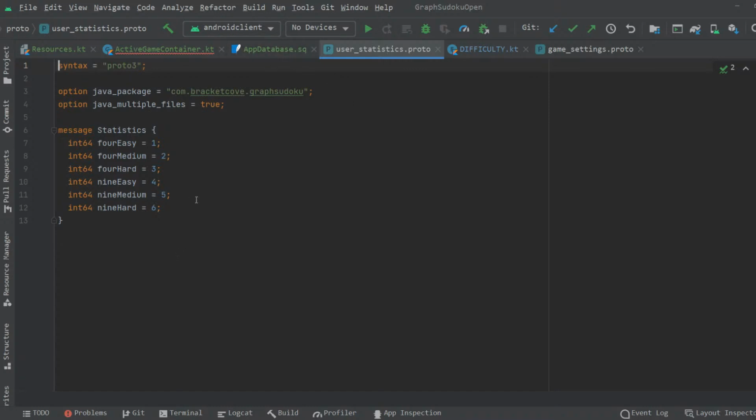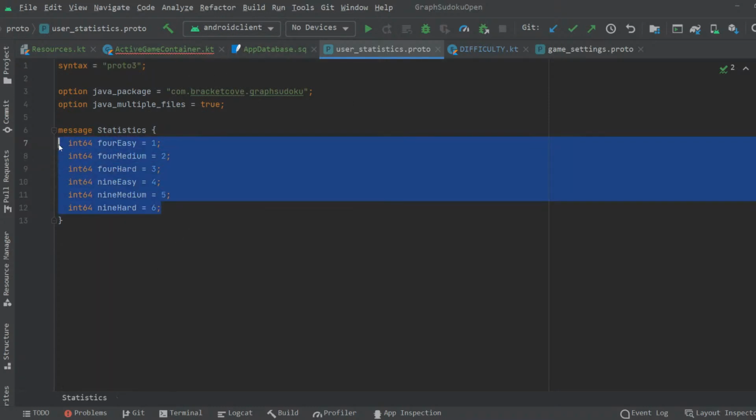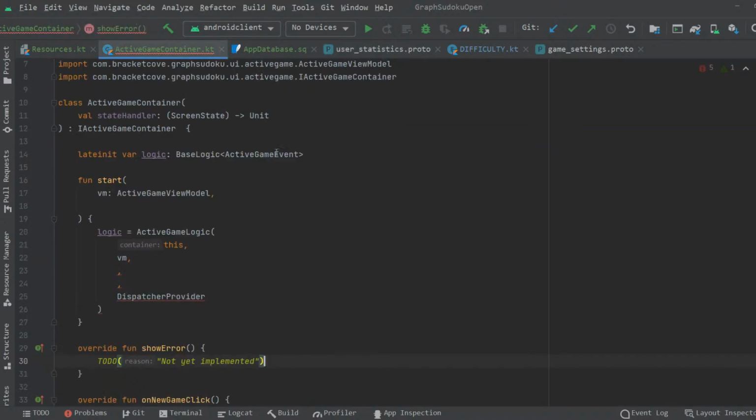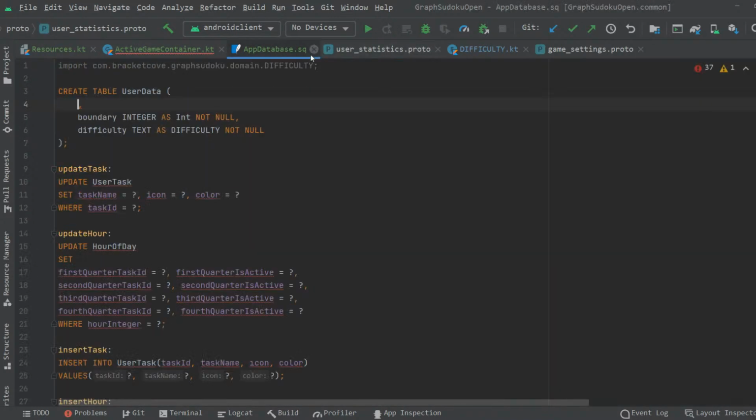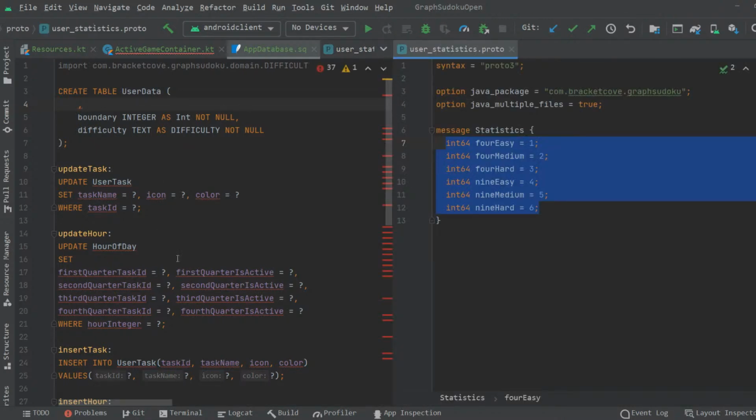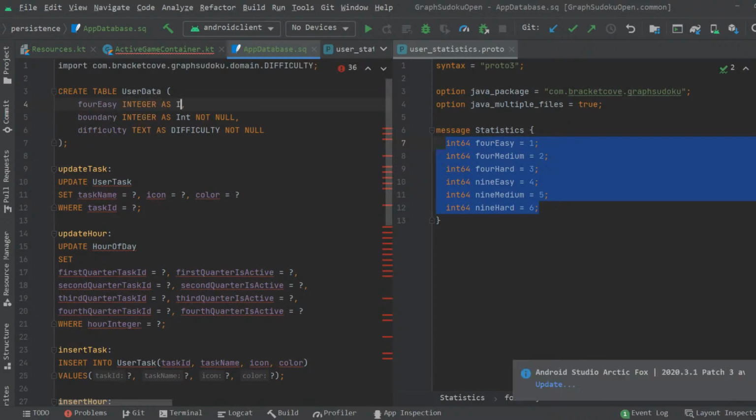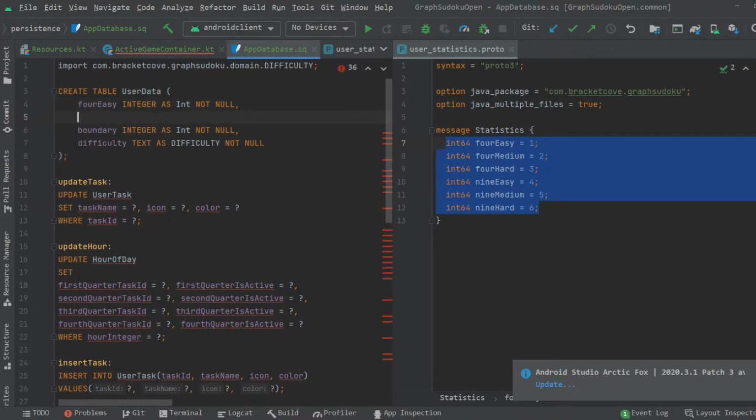Okay. So these are like the user's records, kind of. Let's just, I'm going to split right. And we're just going to copy these in. So we've got for easy, integer as int, not null. And I'm not going to type all of that out.